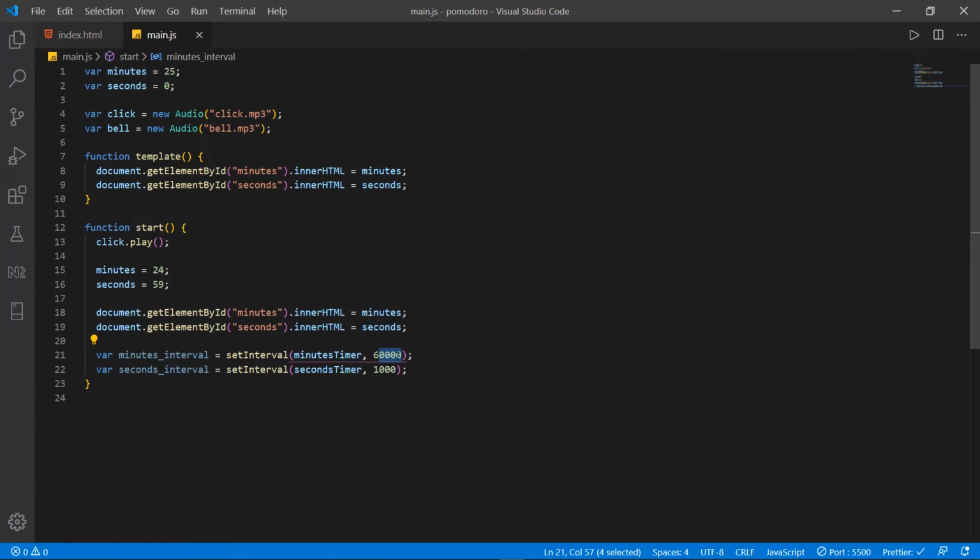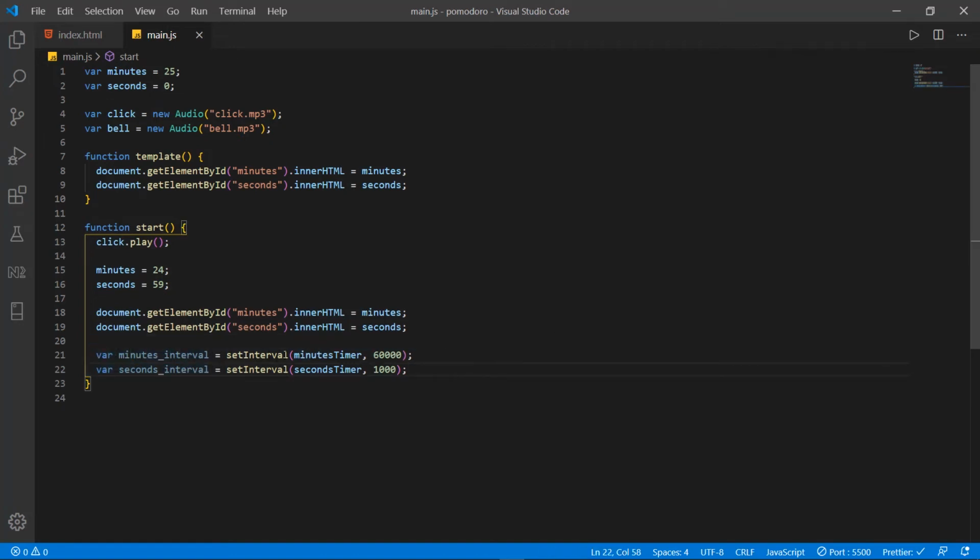So 1000 milliseconds is equivalent to 1 second, and 60,000 milliseconds is equivalent to 60 seconds, that is 1 minute. So we are going to execute minutesTimer every minute, and we're going to execute the secondsTimer every second. Whatever is returned by the first is assigned to minutesInterval, and the second is assigned to secondsInterval. We are going to use this later on. Okay, so just type this now.